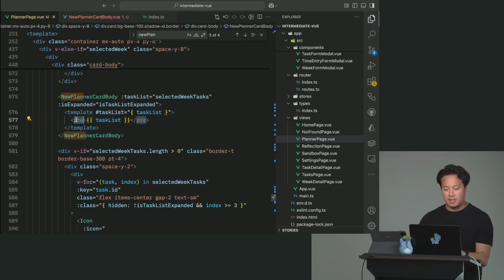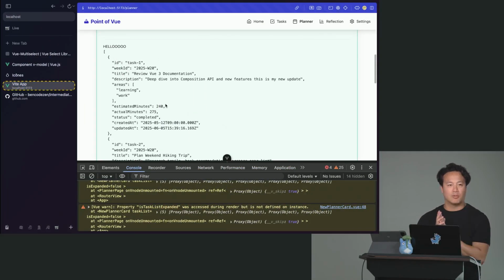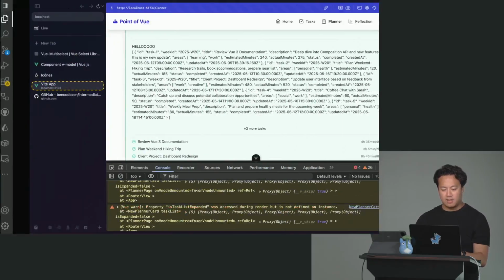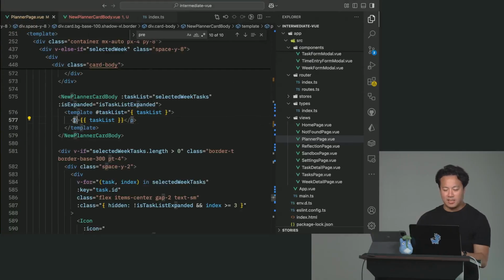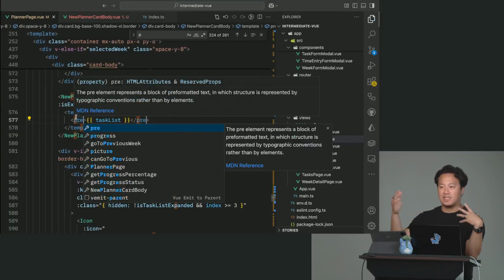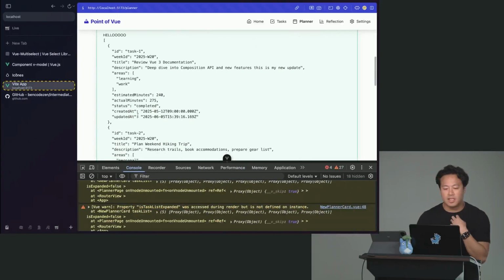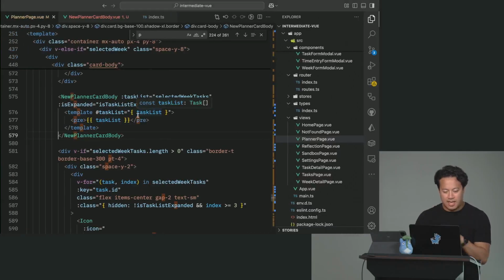Then pre here is a nice little shortcut for basically displaying data in a nice like JSON way. Because if you did it without the pre and you just did it as p, you'll see it's very, very unreadable. So the pre is a nice little legibility thing. Theoretically, can you console log? Yes, but I sometimes like to see my data on my UI. So this is something I use a lot just to make it a little bit more visible. So yeah, you can see here, we've exposed it. And then yeah, that's basically that.